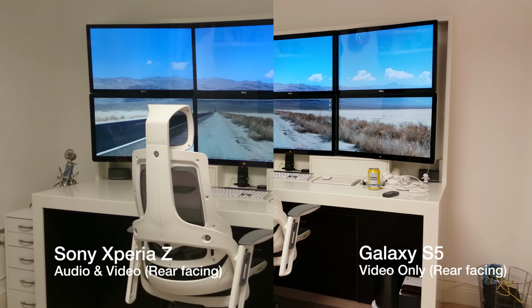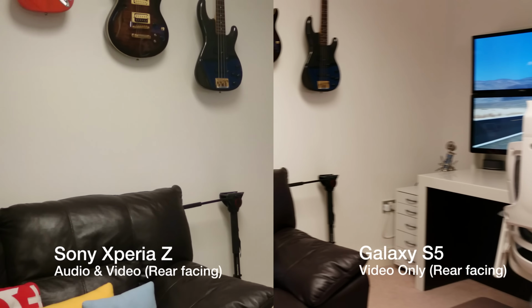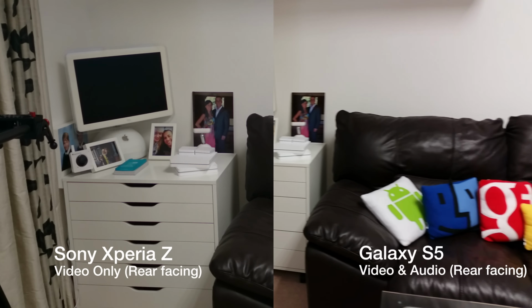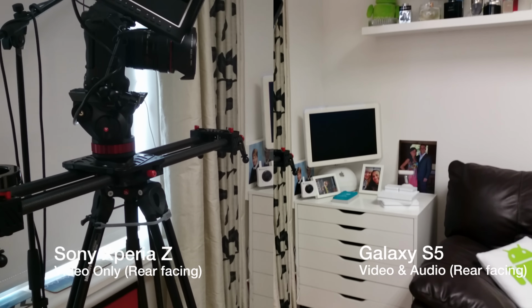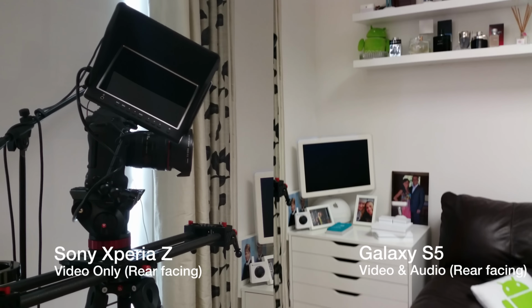Now we've got this on a tripod at the moment, so things should be fairly steady, but I'm going to just pan around the room ever so slightly. Reasonably good lighting conditions in here as well, and also please do let me know how you're finding the audio quality as I switch between both of these different smartphones. I will leave an indication on the screen itself so you can see exactly what phone we're listening to the audio from at any one time. Now as we pan around the room, this should be both nice and smooth because we do have it on the tripod, and let me know exactly what you think of the video quality difference between both of these smartphones.